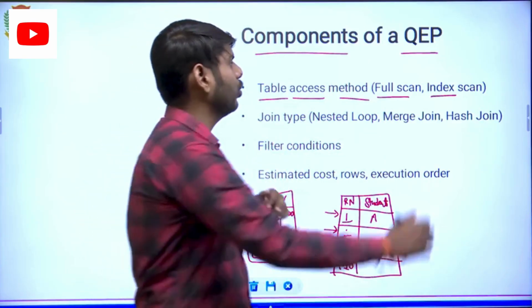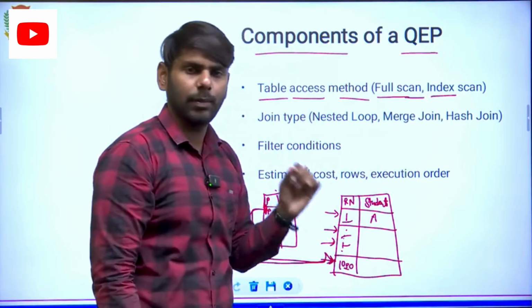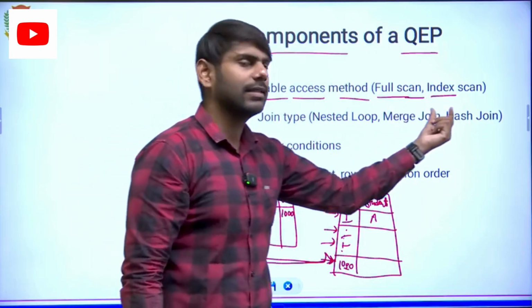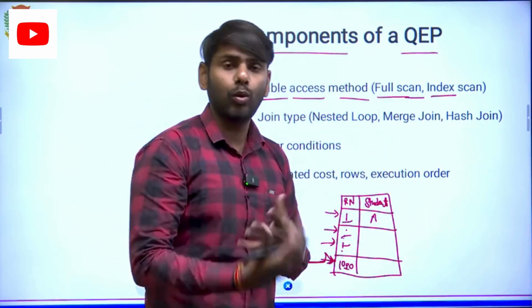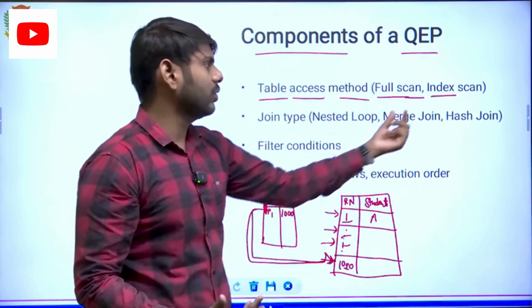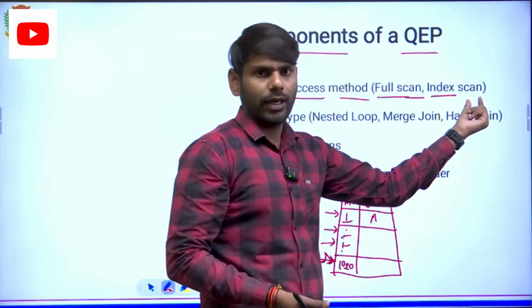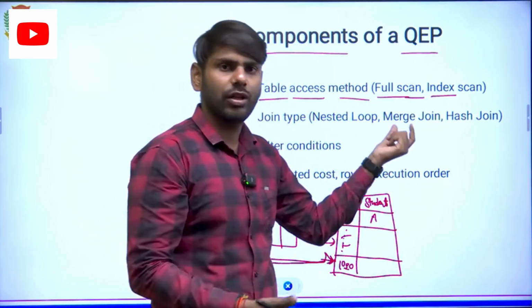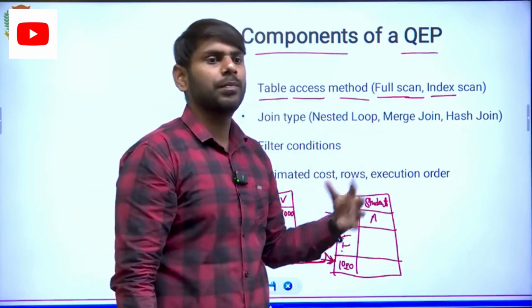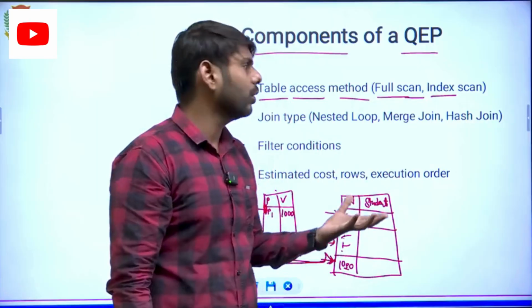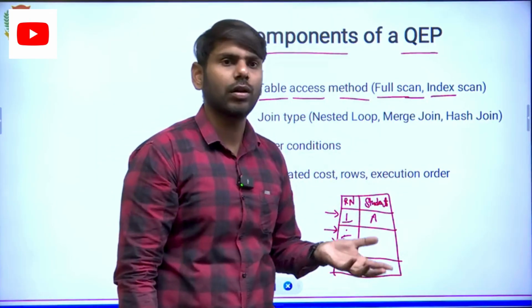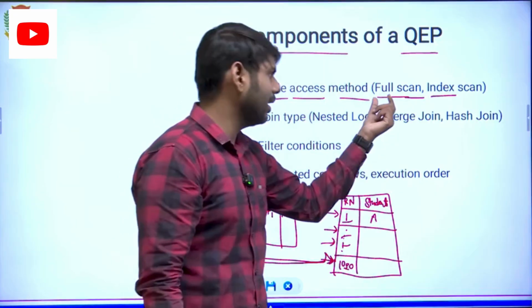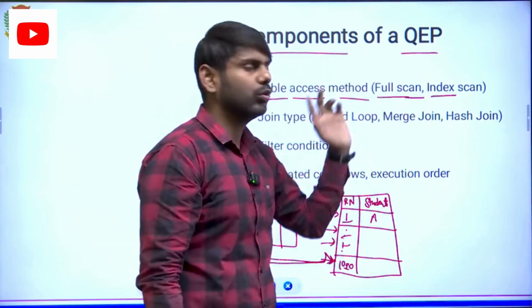Again, understand that you have to do the full table scan when the table is small, because if you use the index scan, it will be complicated and it will take more memory, right? So this will not be efficient in the case of low data or low range data. If you have a larger data set, like a thousand millions, then 1000 is good, but if you are talking about a DBMS where you have millions of records, then in that condition you have to use the index scan. But if the data set is small, then you have to use the full table scan.